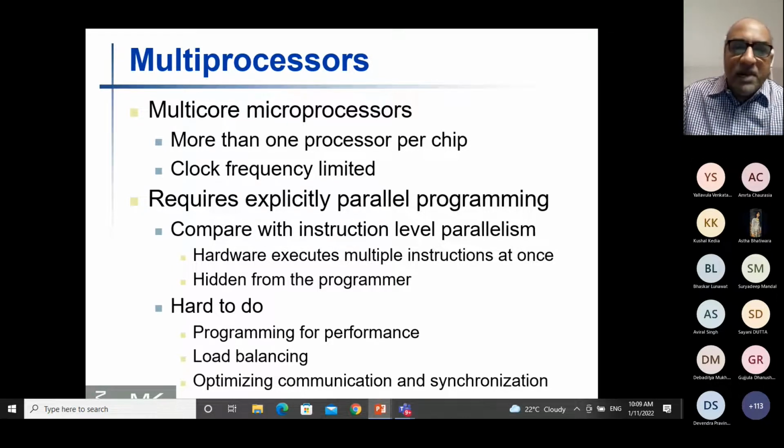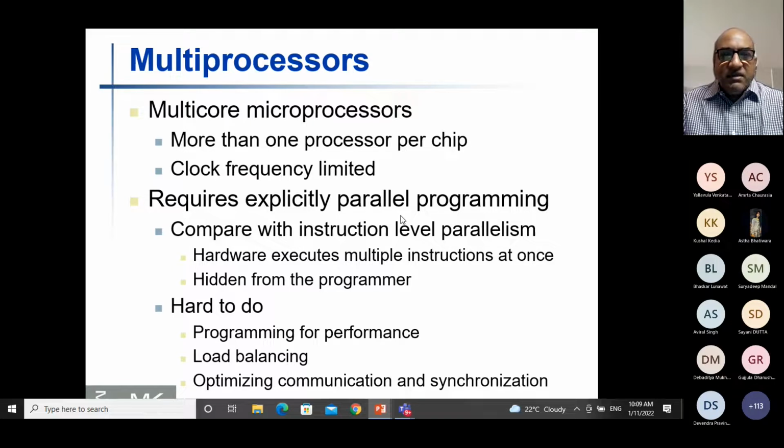If you can compartmentalize these different stages, then multiple instructions can be run in parallel. That is what instruction level parallelism, or pipelining, is, and it is a different way compared to what we are discussing about parallel programming. In parallel programming, you have multiple processors, and each processor runs different instructions, or different parts of the same program. With that, the performance can be further enhanced.